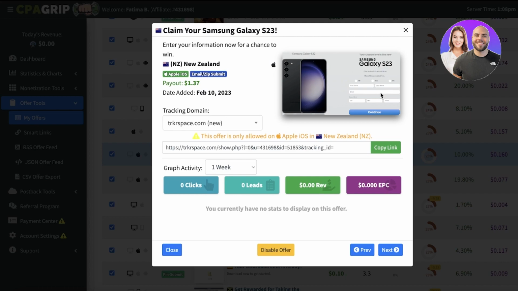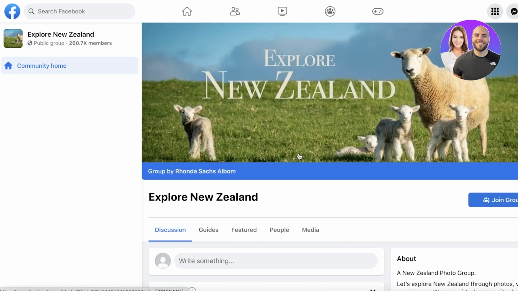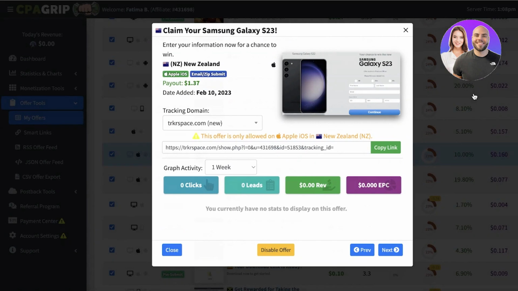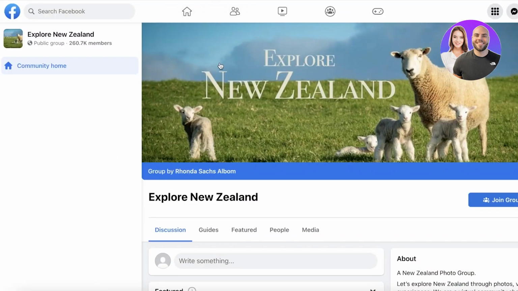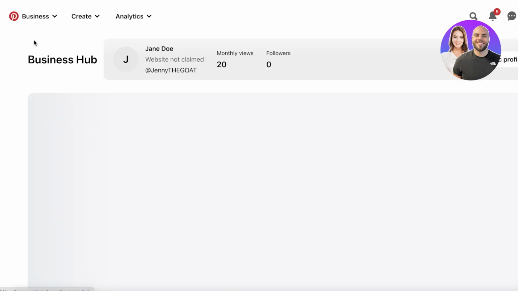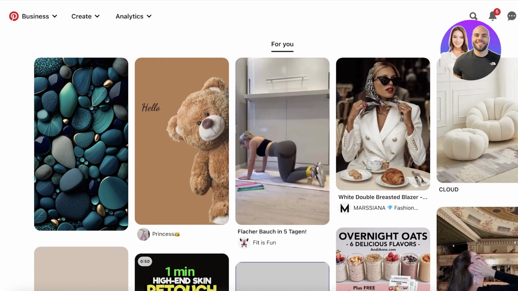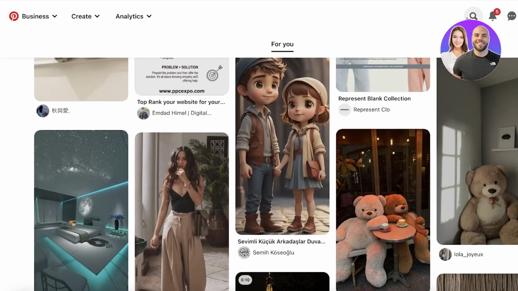You can also promote your affiliate offers directly on Facebook as long as you pass under the radar. To do that, just make sure you're not super direct and the group you're promoting in is actually relevant to your offer. So if it's something about winning gifts, a group about that, I would definitely promote directly in it. And you're going to do the same strategy on Pinterest. However, with Pinterest, you're just going to create a good-looking pin for your affiliate offer. And that is all you have to do.